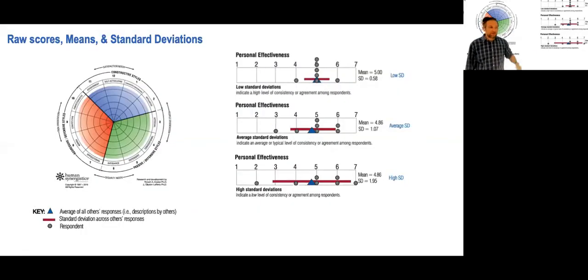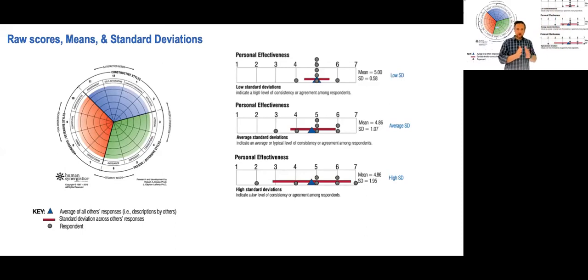So this is a graphic that we've been using for a while, and I really like to try to visually help people to capture and understand what is a standard deviation and why is it useful. So this is just a few different Likert scales where we're asking about effectiveness, and this would be across 3 different individuals. So in the first case, the little gray circles actually show the actual feedback response from each of the individual respondents providing feedback. So you can see those little gray dots.